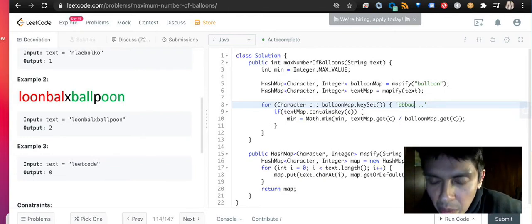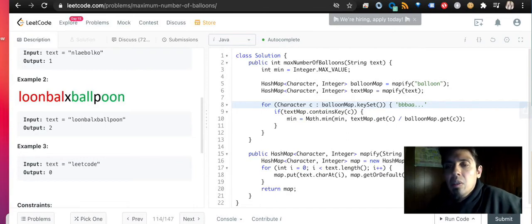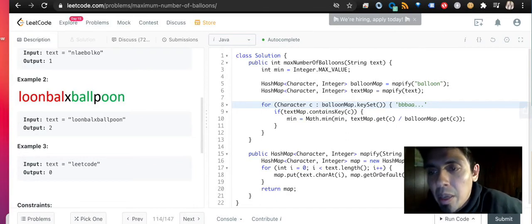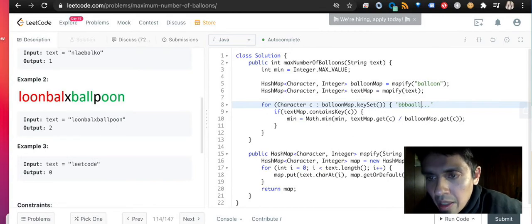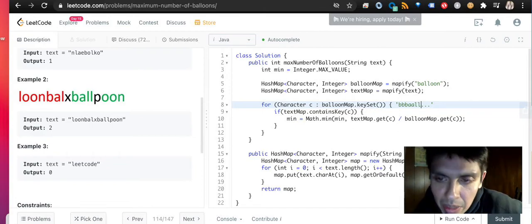Between the existing minimum versus the total number of characters I have divided by the characters I need. Okay, if that makes sense. In this case, the answer will be 1, up to this point, because I have 3 B's, so at first I would think I would have 3 balloons, but then I have 2 A's, so I would go down to 2 balloons, because that's the minimum.